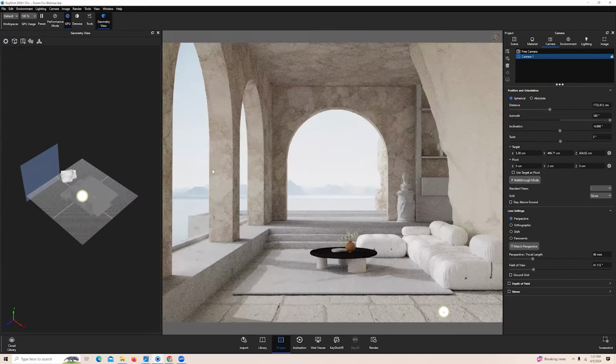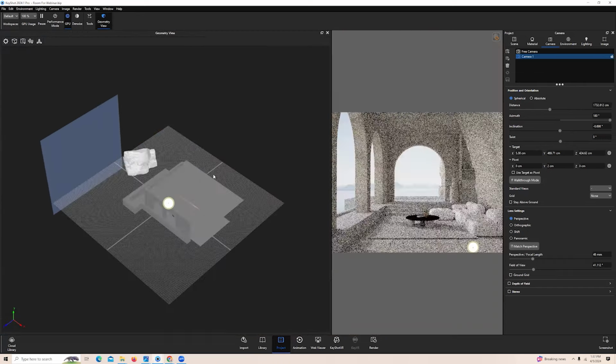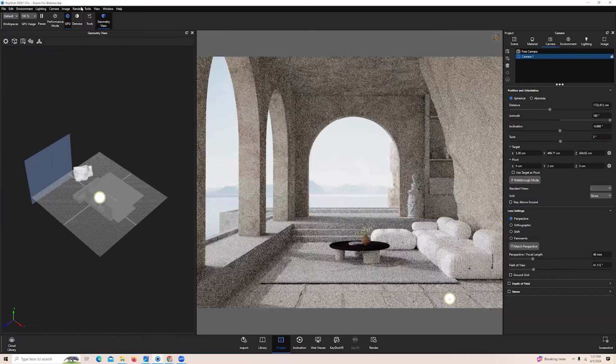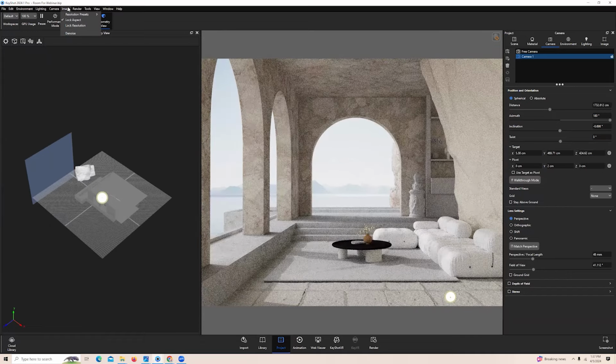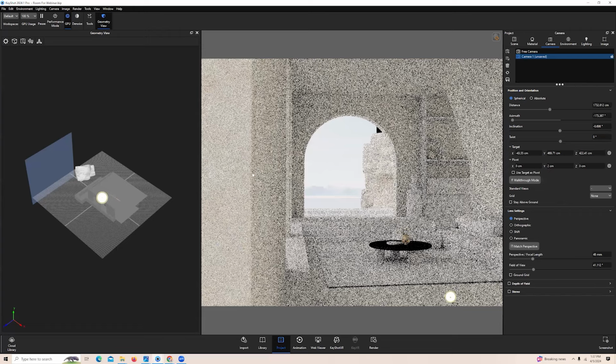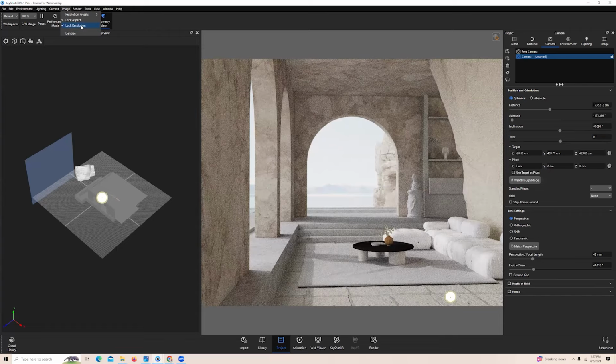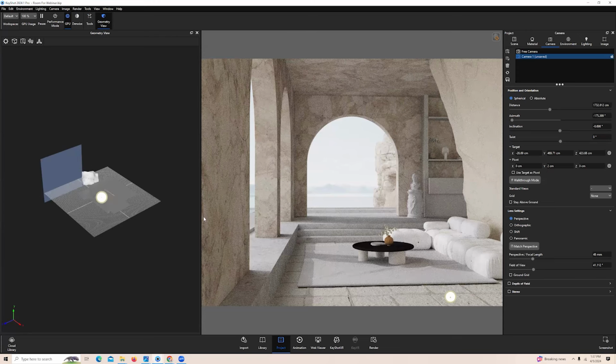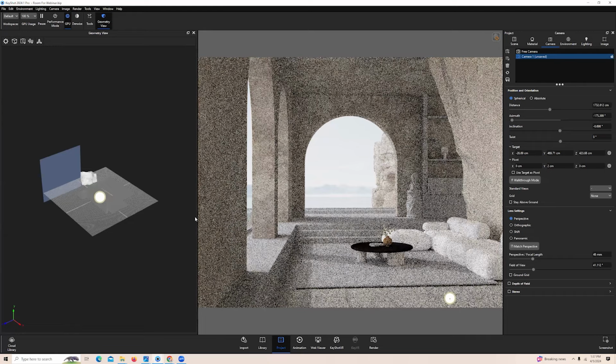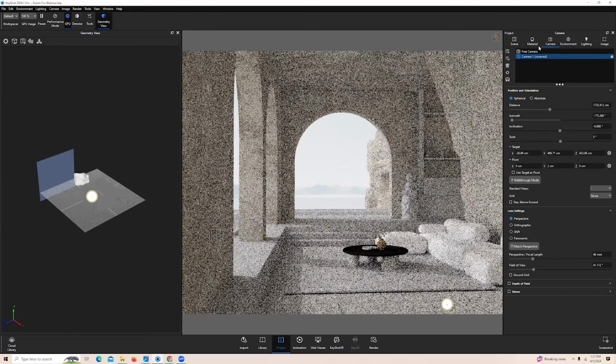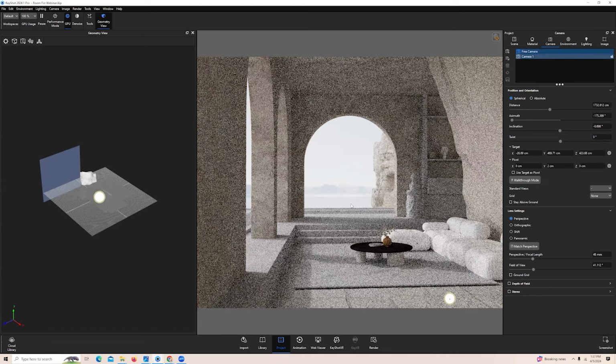And if you ever had the problem of not being able to scale these windows, it might just be locked for you. All you need to do is go to image and ensure that lock resolution isn't checked. If it is, I'm not going to be able to scale these things, but if it's unchecked, then I can rearrange the scale of these. That could be a frustrating thing to deal with if you're unaware of what's going on there.